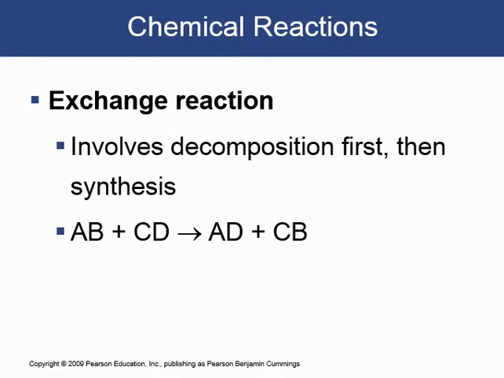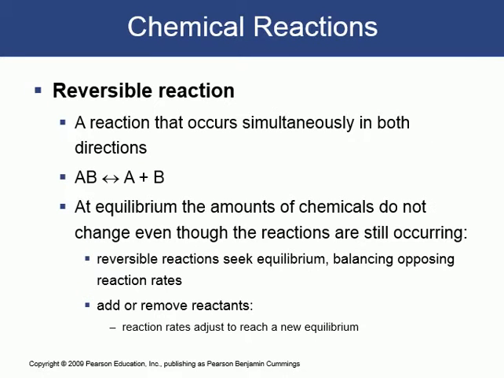Exchange, on the other hand, is when you have a compound and another compound, and you break it down and you change. So it's not like A, B, C, D, and then you put them together, A, B, C, D. No, A, B, C, D, and then you change. A, D, B, C, for example. This is called the exchange reaction. This is another type. Some reactions are reversible, means it goes both ways. So you can make it and break it, for example, and some others are irreversible.